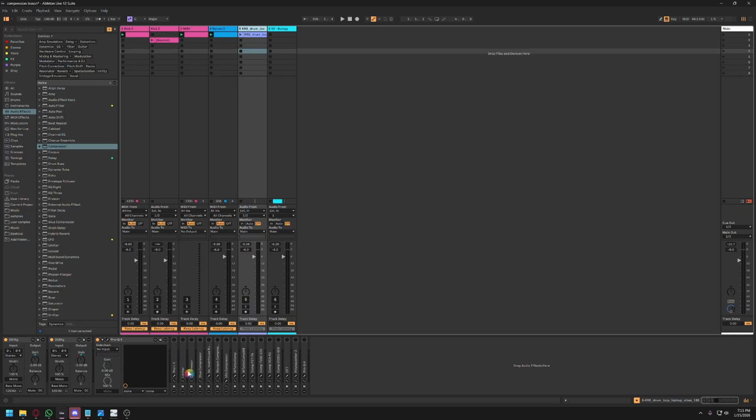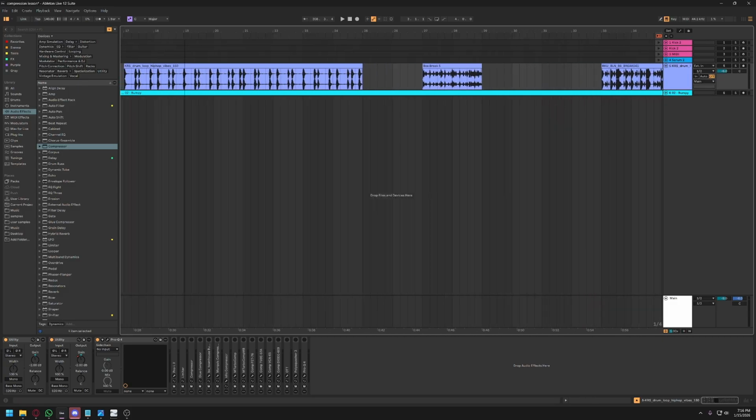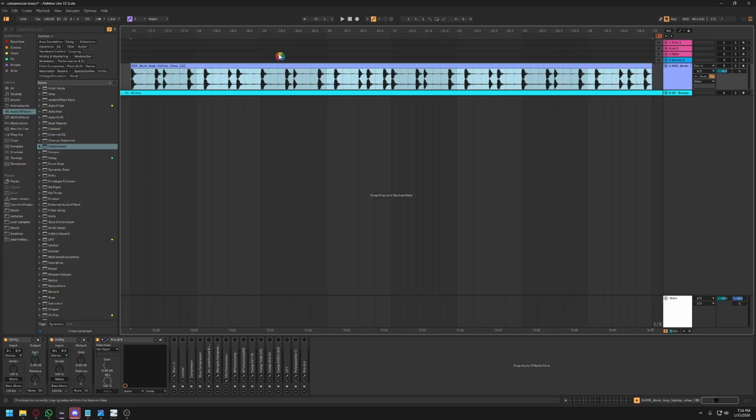So to start with, I mentioned that the compressor is measuring the incoming signal level and adjusting the volume accordingly when it crosses a threshold. A good way to illustrate that is, okay, so here I've got a drum loop. Got a couple different drum loops just laid out here. We'll start with this one.